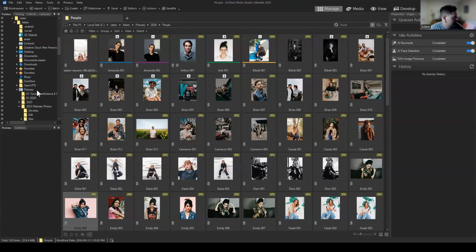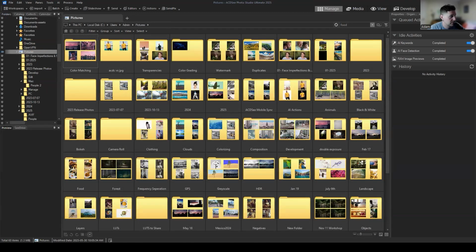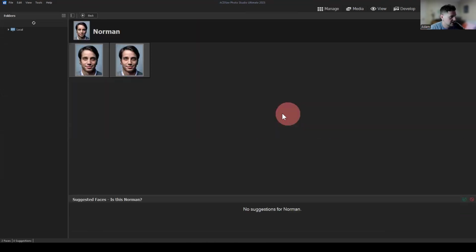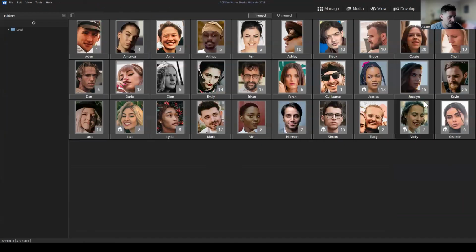Let's see if there's two images that pop up here. If I go back to people mode here, if I navigate to the person we know is now Norman, wherever he may be, there he is. It looks like they're both listed as Norman, but if I navigate back to people mode, there's no images of him. I don't think it would change the name, but it's possible that it did.